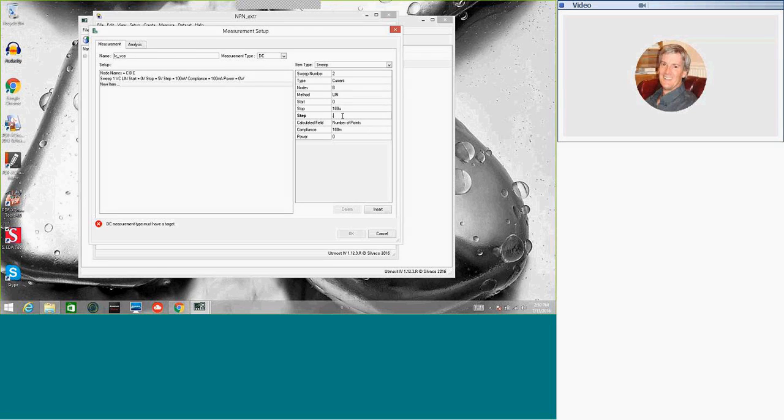That's going to be too much. And let's say stop 50 microamps there and the step is 10 microamps there. Then you have 5. But that's 5 points, and so you get five curves.